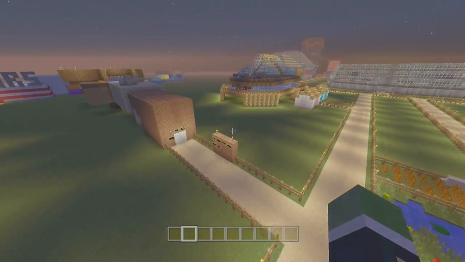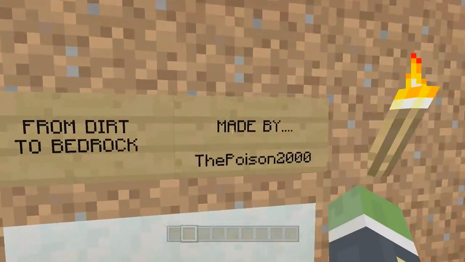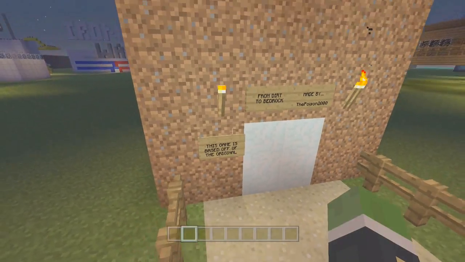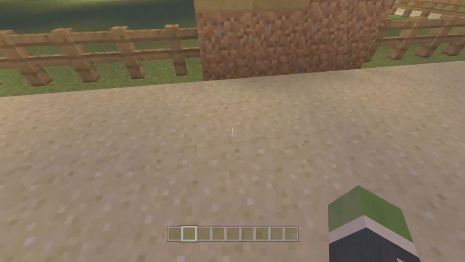Alright, so the next minigame is actually another adventure map, built by the Poison 2000. That was my old name. Holy crap, this is a long time ago. We're talking years. Anyway, my old minigame.